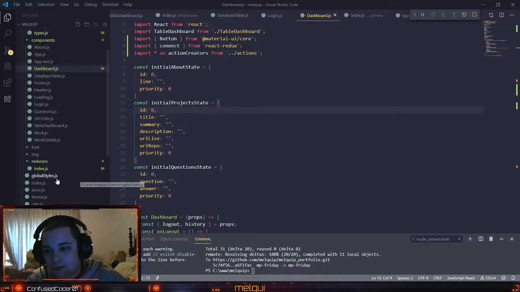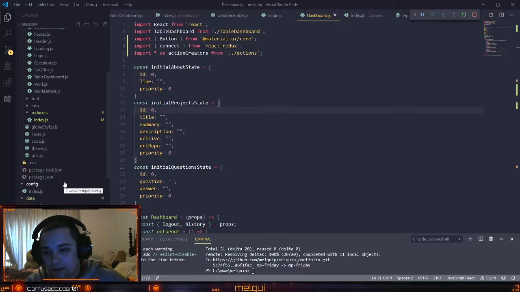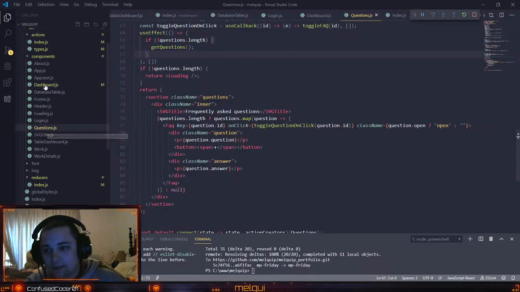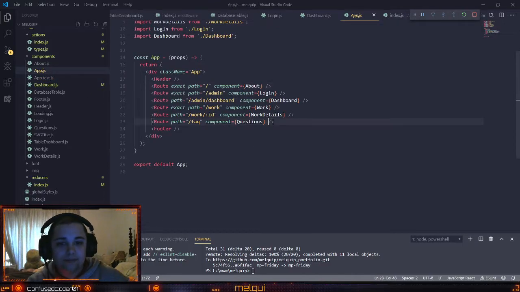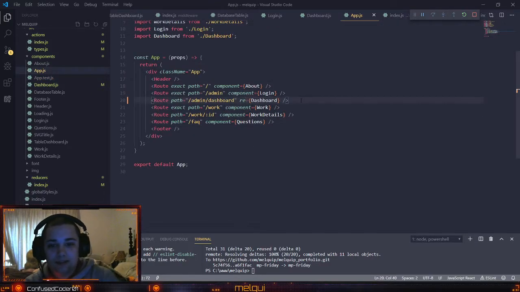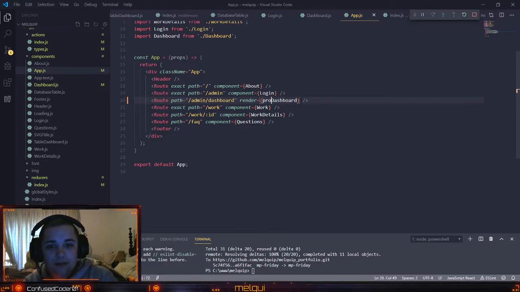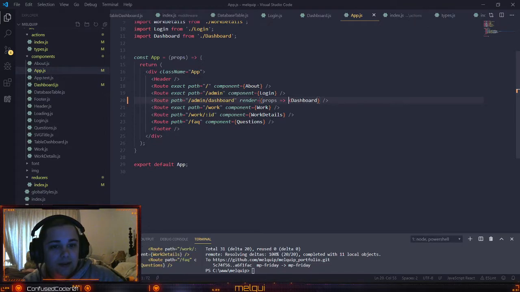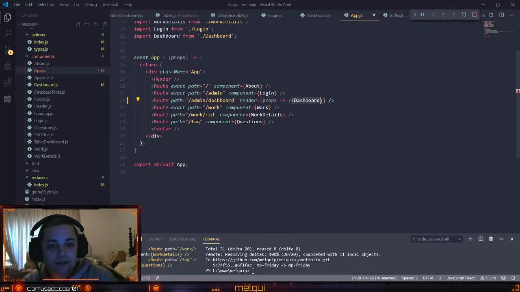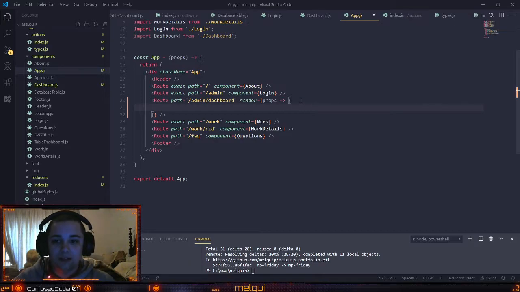So to do that, we go into the app and let's say that we have a render here. We get some props and we're gonna adjust this functionality.